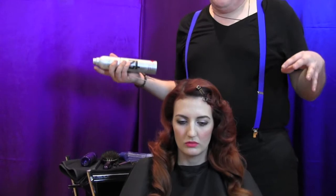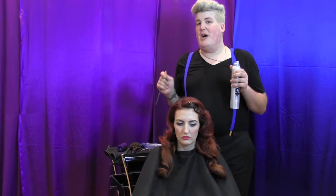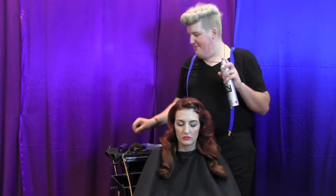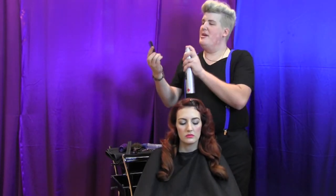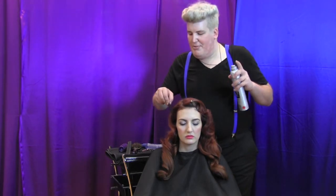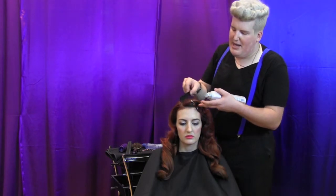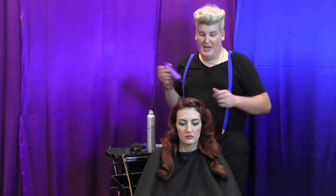Now, if you're like me, sometimes you just want to pick up those little bits that are sticking up. The easiest way I find, so don't overlay the hairspray because you don't want that crunchy look, is just to take the edge of your comb, even if it's a bigger comb, or even just a tail comb like this. Spray the edge of your comb, and then just lightly push it over the top. That way you're not over lacquering the hair, and you're just getting those little soft bits that you need to pick up. So I'm going to finish cleaning this all up a little bit more and we'll show you the finished product.